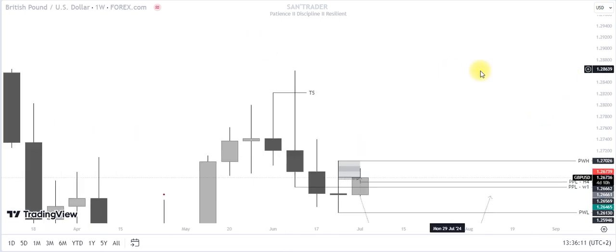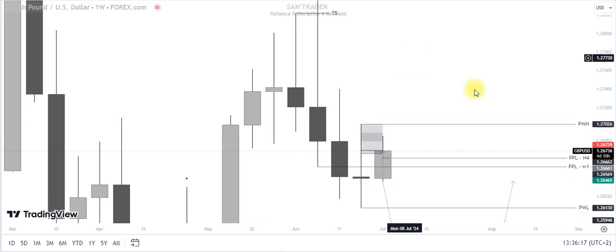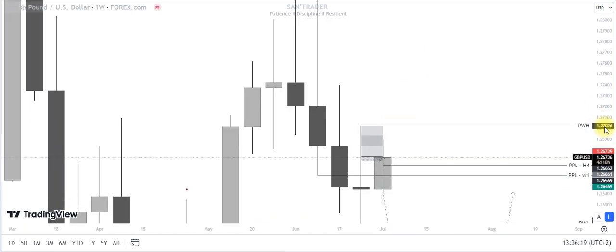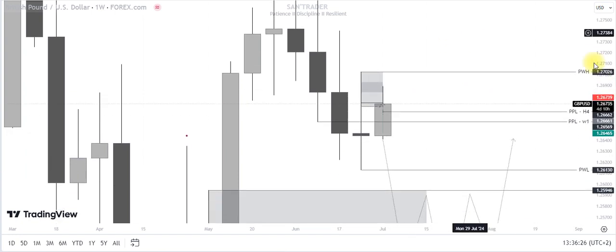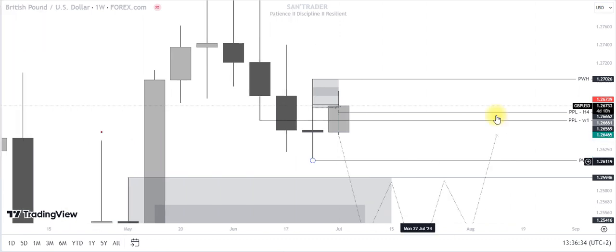Remember, the most important thing is to identify your bias, your weekly bias, your daily bias. If you're an intraday trader, and if you want to hold for 2 to 3 days, you need to know your weekly bias, right? So whenever I introduce something new, guys, please don't focus on that thing. Remember the basics, right? So this is another way of trading. So I'm simplifying things for you, right?